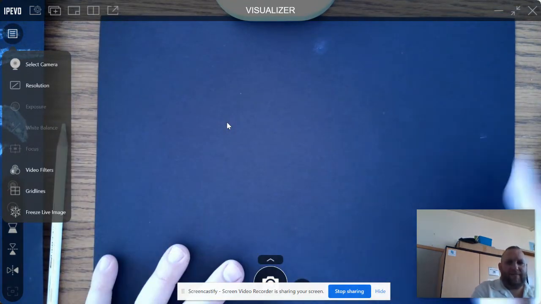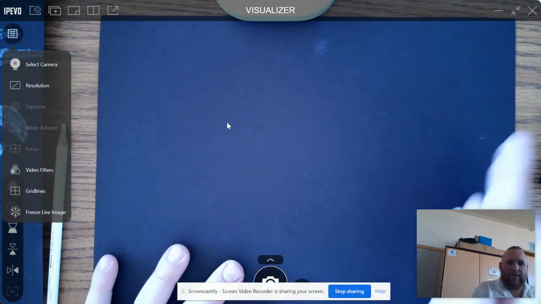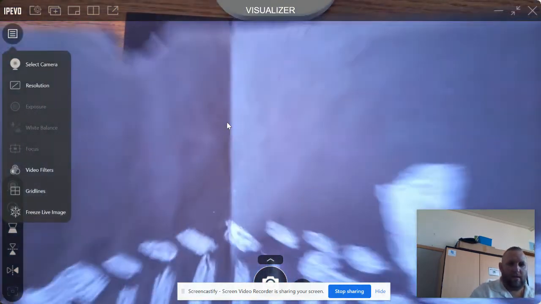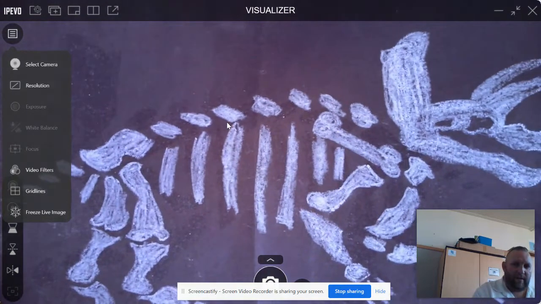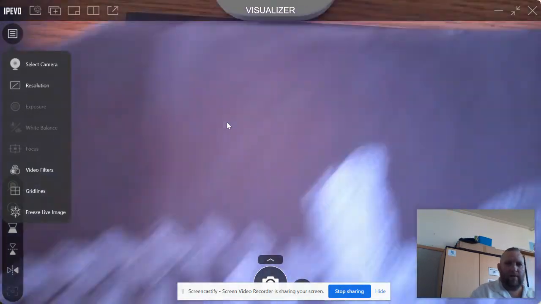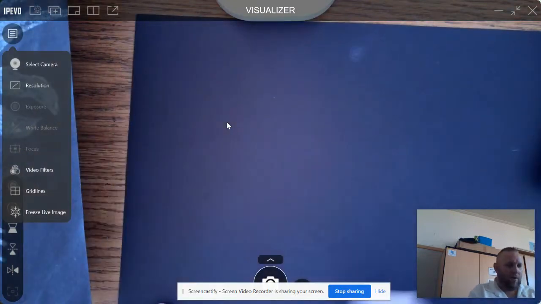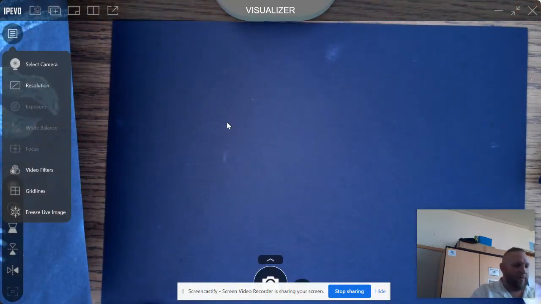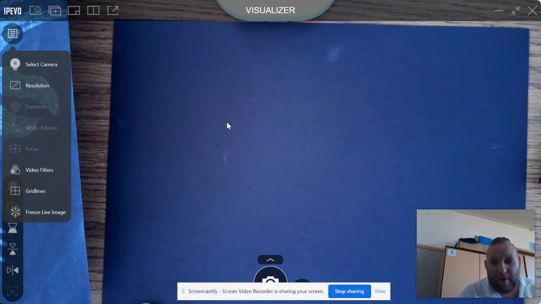First, I want everything to fit on my paper. So I'm going to start way on one side. Here's an example of what we're going to be drawing. I'm going to start way on this side and leave myself plenty of room for the rest of the skeleton. The hardest part is going to be the skull.